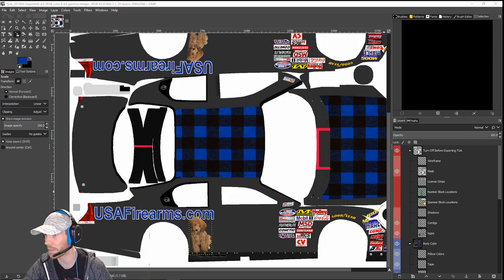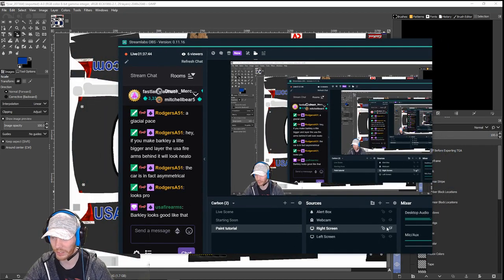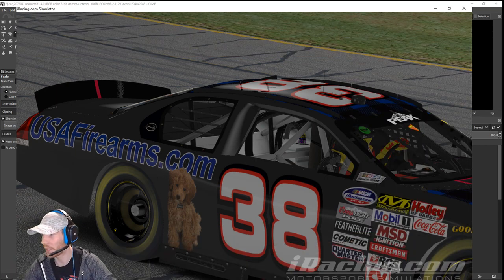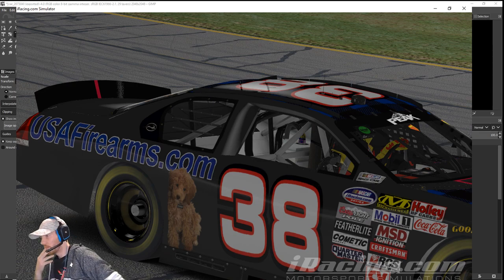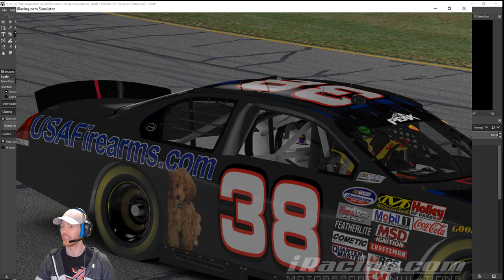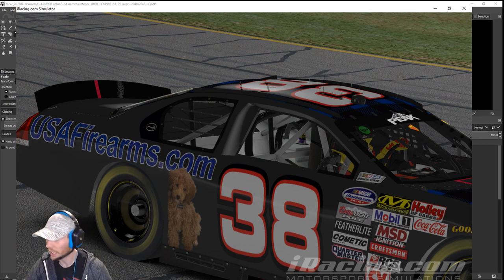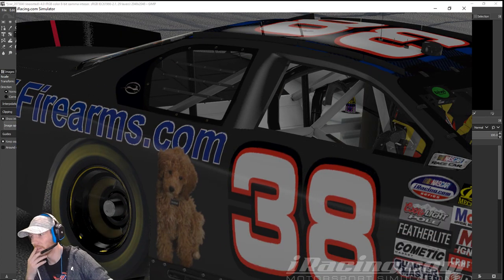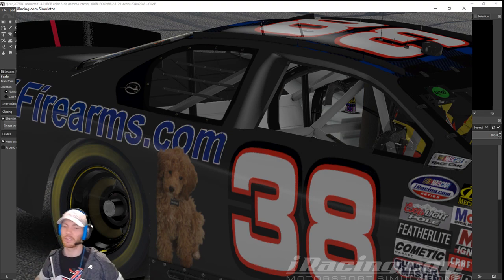It definitely looks like a homebrew right now, but I still like it. I mean, homebrews are cool. Homebrews are cool. Definitely fix that number up. I don't know, maybe I should put flannel on the deck lid as well. Yeah, maybe we'll put flannel on the deck lid too. Yeah, zoom into it. It seems a little bit better. It does look kind of cool like that. I like it.